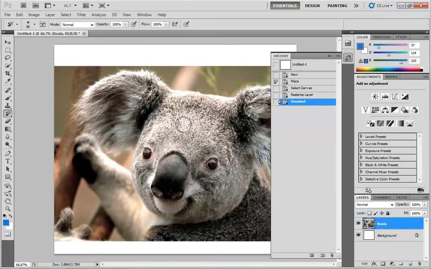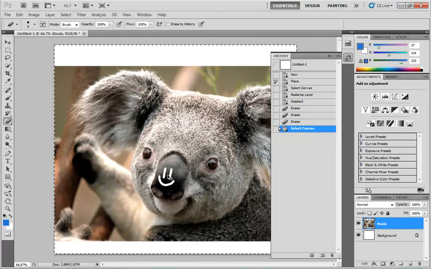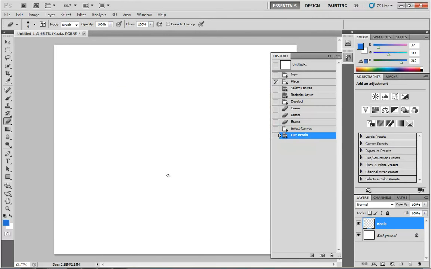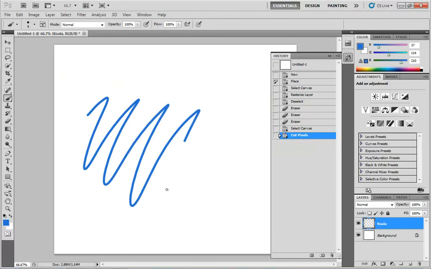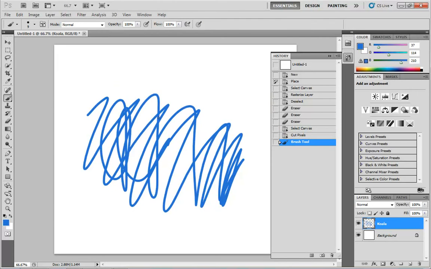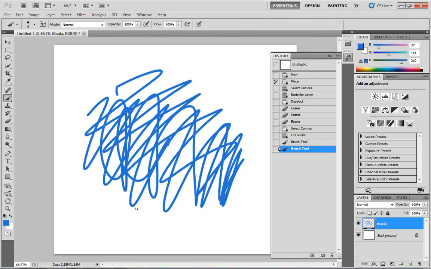Let's say that I grab my regular plain Jane eraser, and I'm going to make it nice and small, and I'm going to erase out a little smiley face in the middle of my koala's nose, which is kind of mean. I really shouldn't do that to him, but it's already done now. So now we can hit Control A, Control X, and clear all those out. We can get our brush tool back out, and I can do some more scribbling. And maybe this is a whole other project. I've designed something, I've drawn some pictures, and I'm retouching photos, all sorts of cool things.